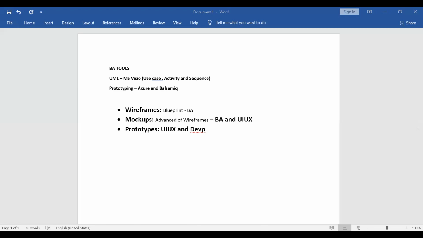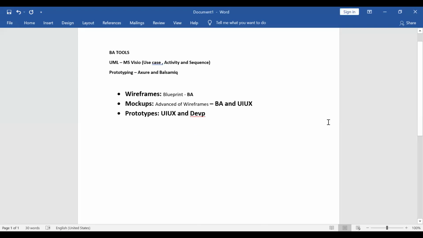So what additional features will we add in prototypes? Not additional features. What are the features that you added in wireframes and mockups? Just you will develop an application. Here, the complete application we call a prototype. Complete user interface with backend data. For example, here there is no backend data, guys. You just prepare that, sir. Here, with backend data, you will work. That we call prototypes.